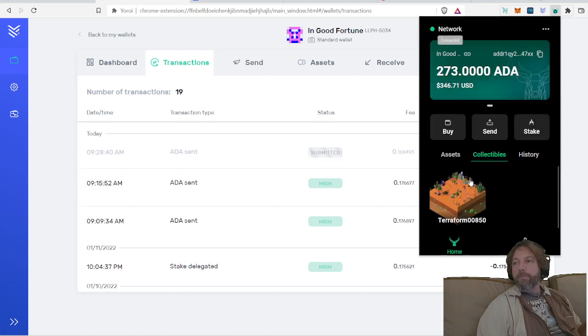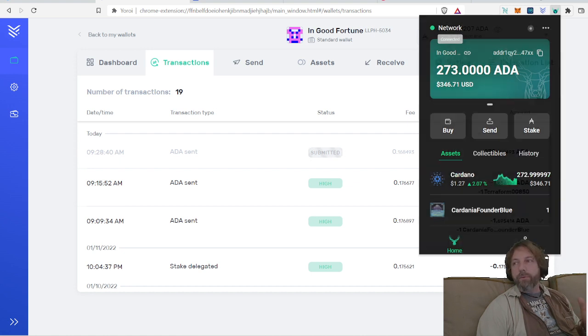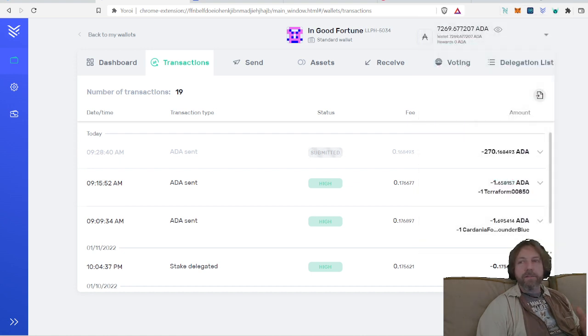But I'm going to pick somebody from the community, and I'm going to help them not only do the programming inside of it, I'm going to help them build a pool. Then I'm going to ask some of the community that's been in the Discord and been staking to my pool to move over. So you need at least 1.5 million ADA to create a block.